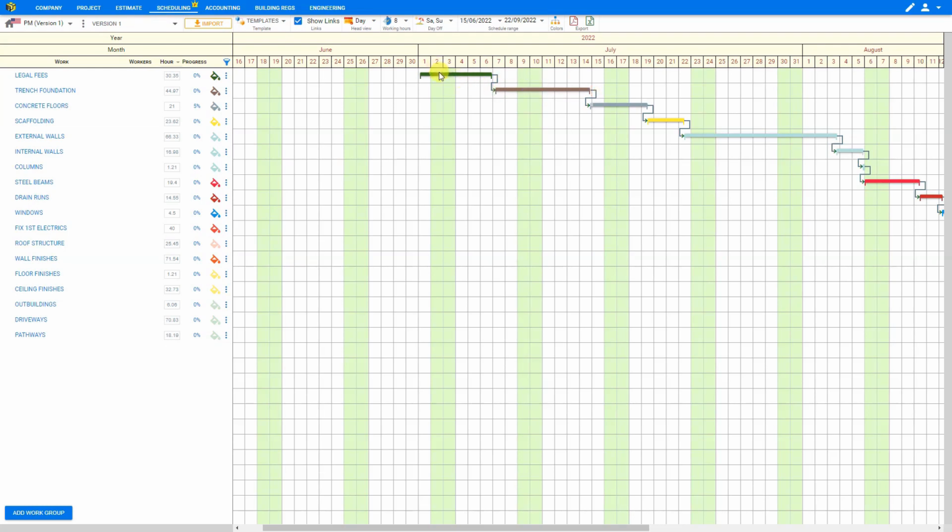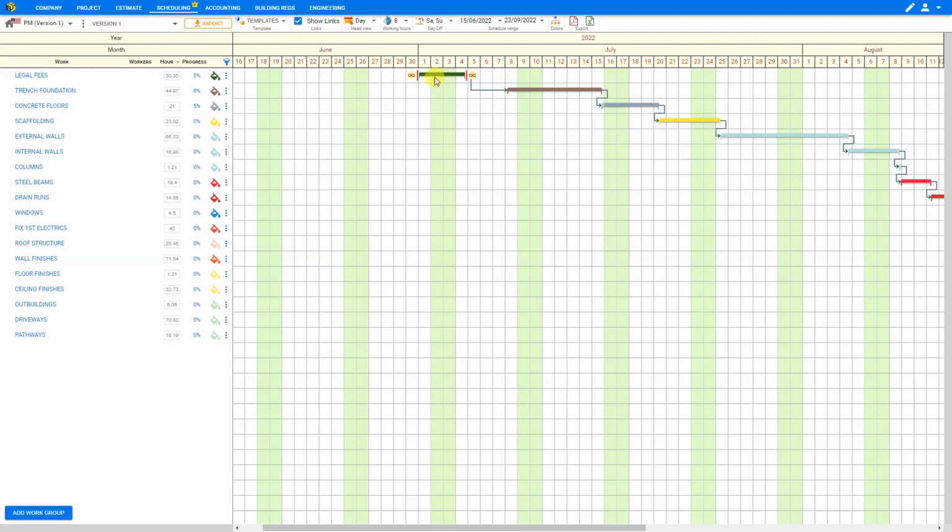Something to note when you're moving these tasks about is how they behave on your scheduled days off. So for example, we've set this to begin on the 1st of the month, which is actually a Friday, and the task therefore spans 1, 2, 3, 4, 5, 6 days. However, if we were to move this to the following Monday and start it on a working day, the task collapses and will only take 4 calendar days. The reason being is that the task is not interrupted by any days off. So here, if we were to start this on a Sunday, the rest would automatically jump forward to the following Monday.